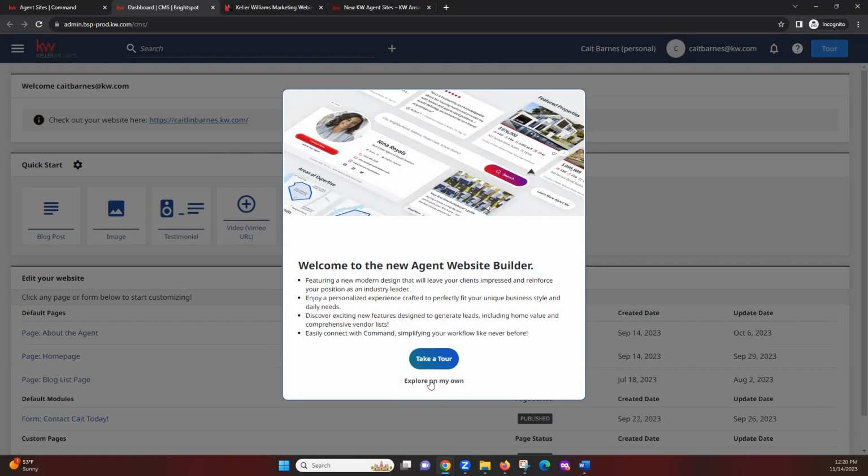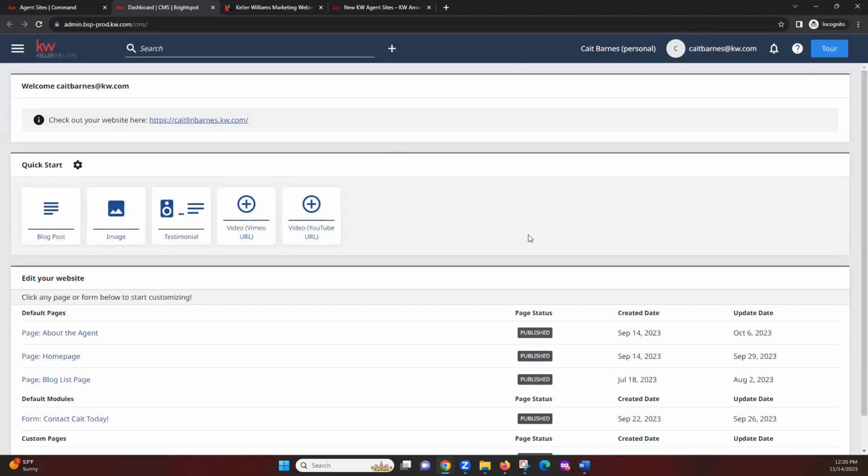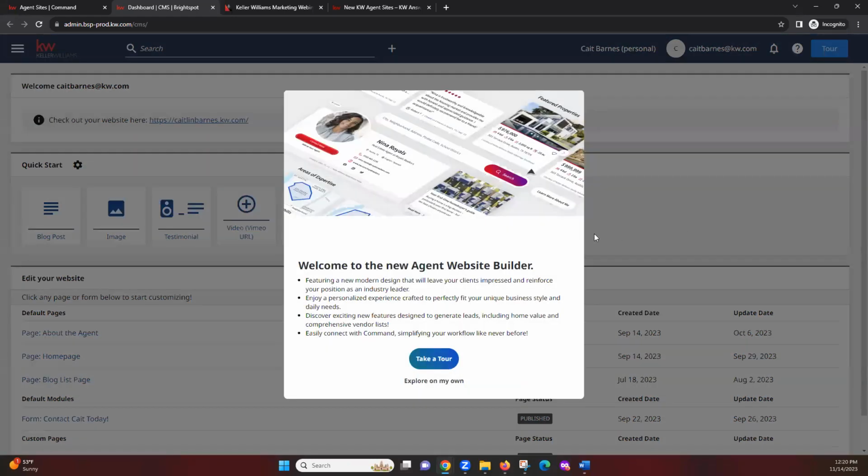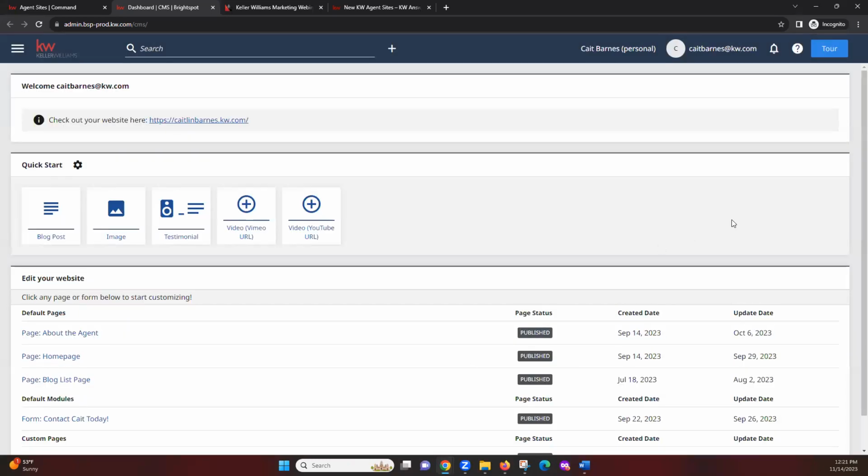However, if you ever do click out of this and you decide you want to take that tour, it will pop up again when you sign back in. Or you can also click on the tour button in the top right corner, and that will take you right back to that pop-up here. So you always have access to that tour at any time if you simply click that button up there.